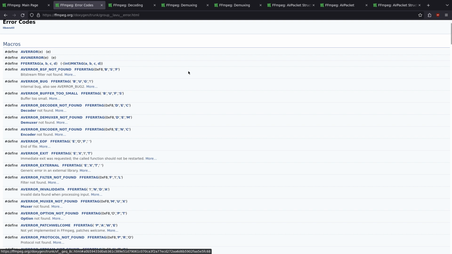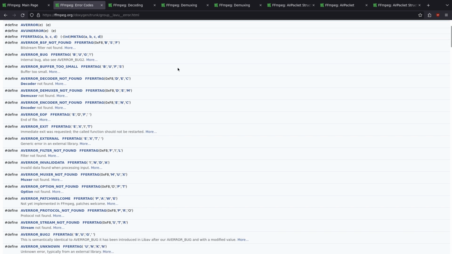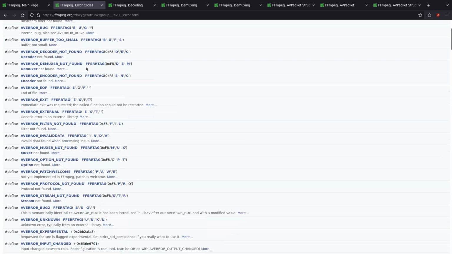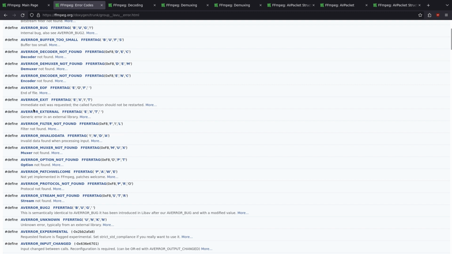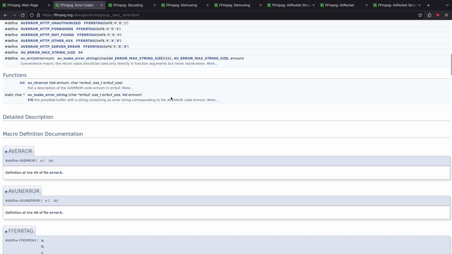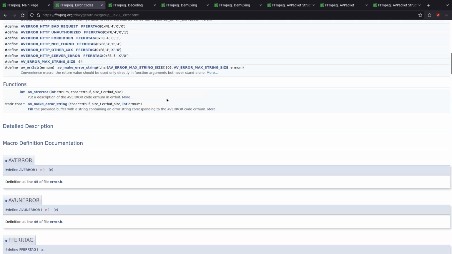That's not helpful. Okay, we can... That's interesting. We can check if it's end of file. And I think if it's end of file, we just want to do nothing.